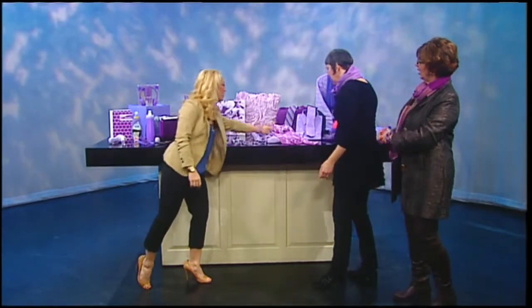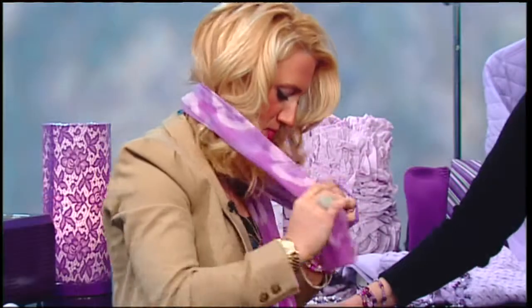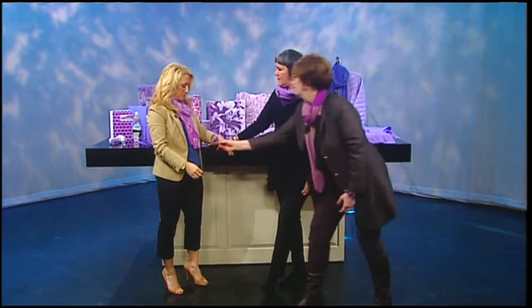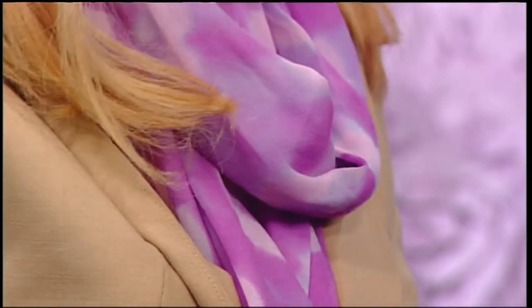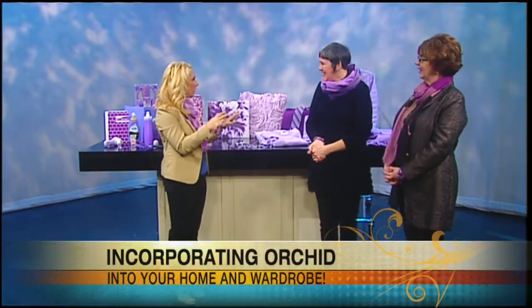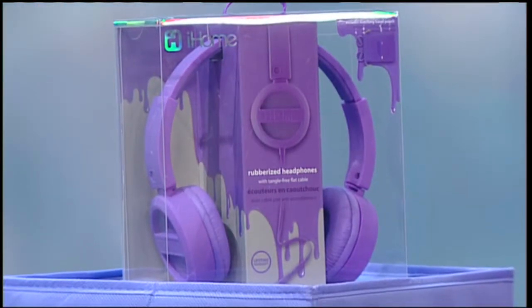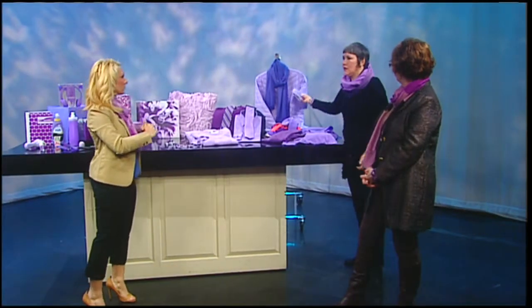Can I try the scarf on? Sure! It's a beautiful scarf — actually done by Jean Lalley. She does these handmade gorgeous scarves; they're all shibori scarves and it's a beautiful color. So if we just tweak this so we don't see the blue underneath — that's just a beautiful color. It's nice to bring in a little bit of this color into your winter wardrobe so you feel like March and April are around the corner. Just a hint of color — even a winter coat in this shade is beautiful.